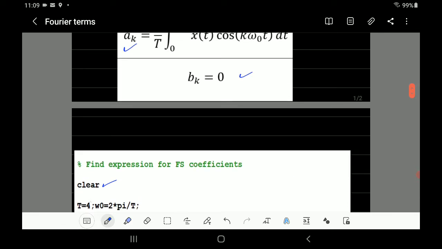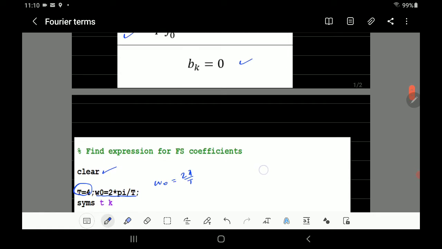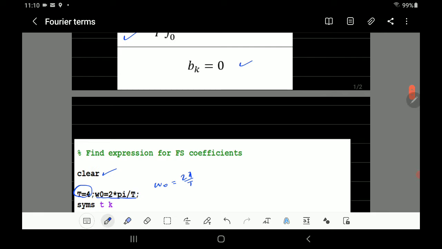Secondly, we write the statement for the period, which is equal to 4 seconds, as we explained, and we calculate the fundamental frequency, corresponding to the equation omega naught equals 2 pi over T. Then you declare t and k with syms, which means MATLAB is going to treat them as symbols.